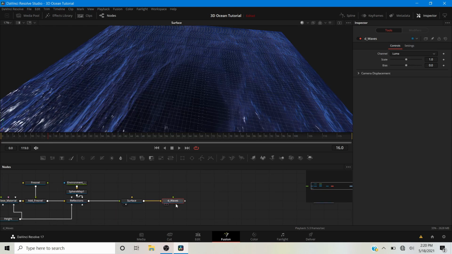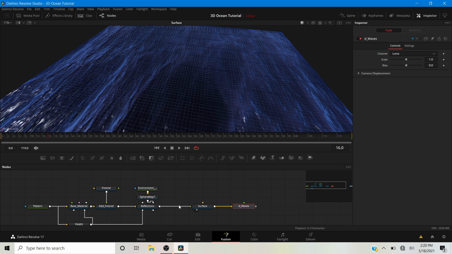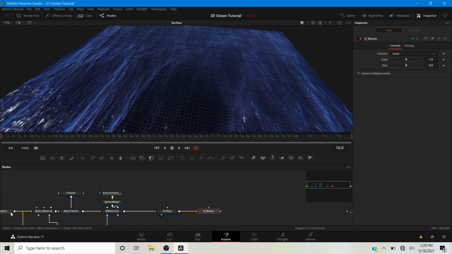All right, that's fine, but what I want to do is use our pattern here as a map for the waves. So I don't want to drag an input here, and I definitely don't want to copy and paste a copy here, because that will make the calculations longer. It's just a waste because we aren't changing anything. It's exactly the same thing.